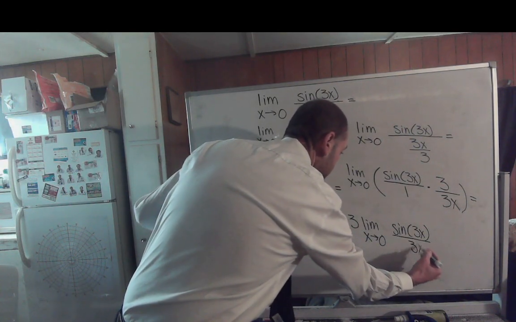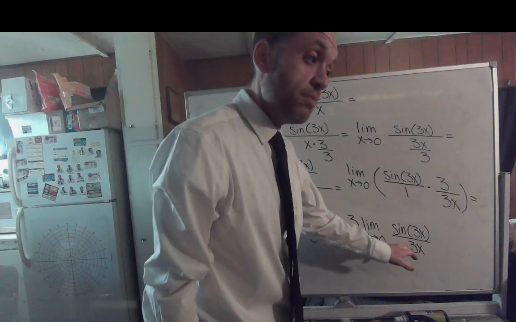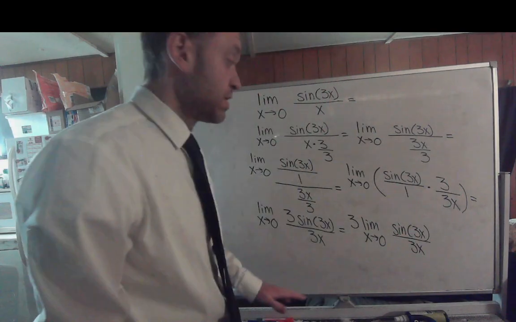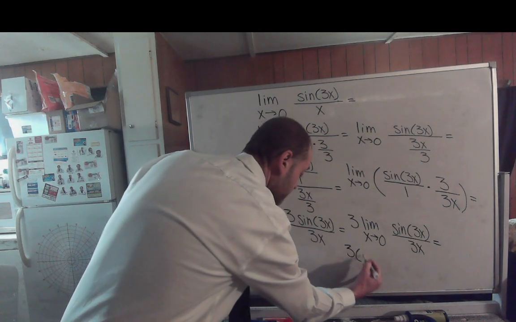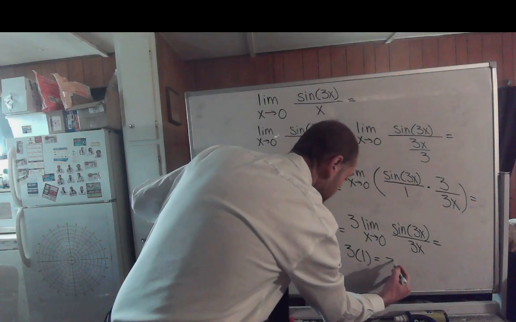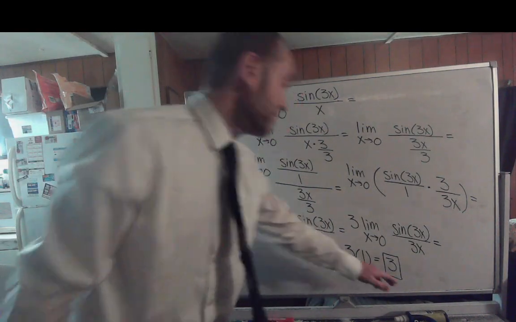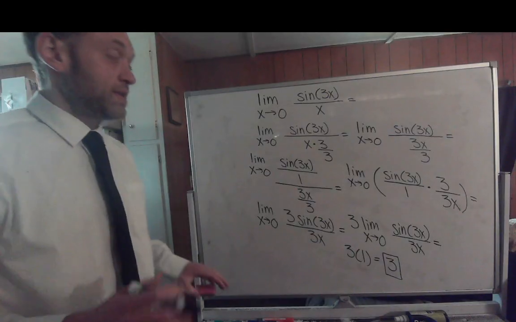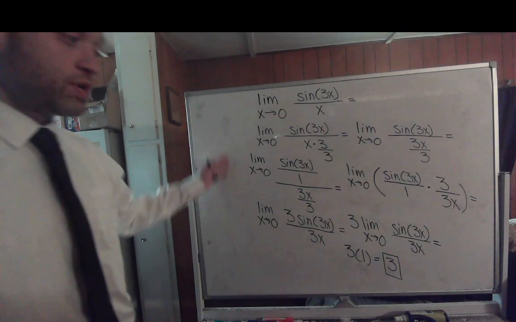divided by 3x. And now that we have the sine of 3x divided by 3x, we have the same quantity inside the sine function and in the denominator. That limit's just going to go to 1. That's the idea. The limit's just going to go to 1, but you have that extra factor of 3, which would give you 3 times 1. So the limit in this case is 3. So you would actually end up getting a limit of 3 in this case. And I got plenty more like this, but these are largely how you're going to do these types of trig limits.